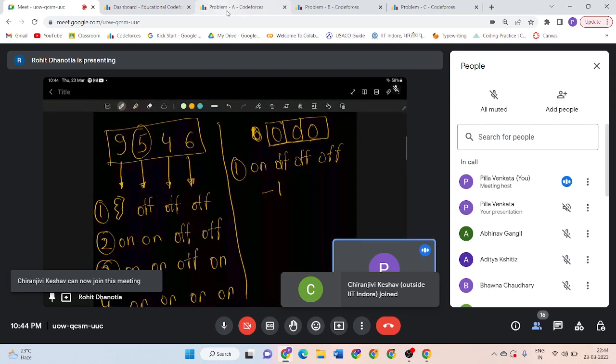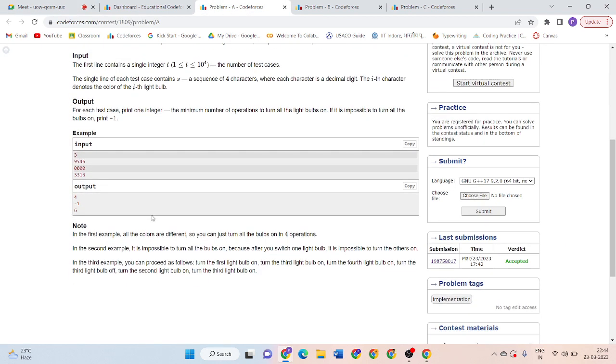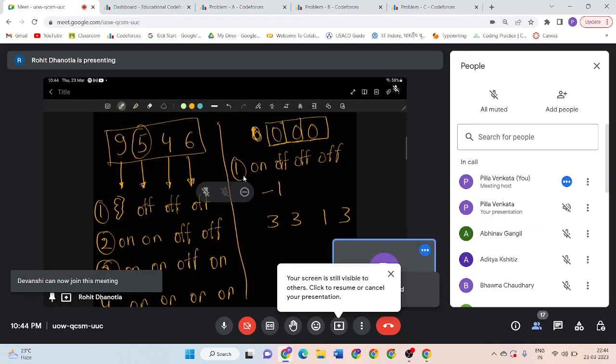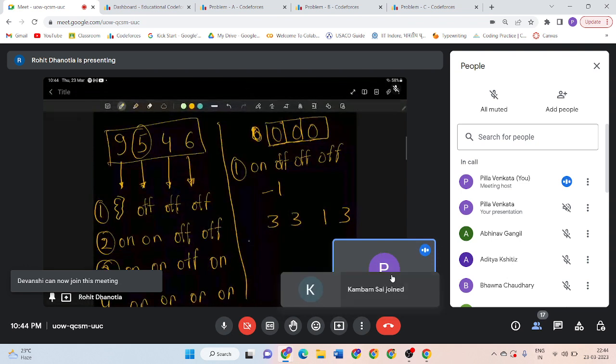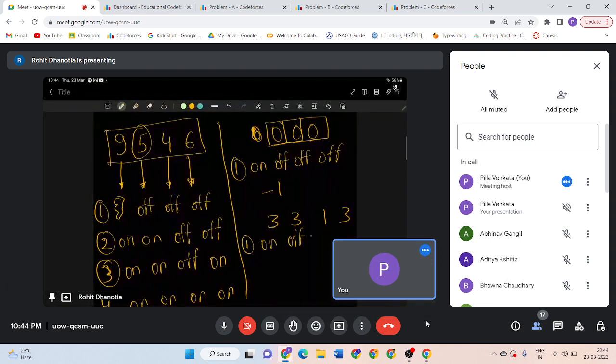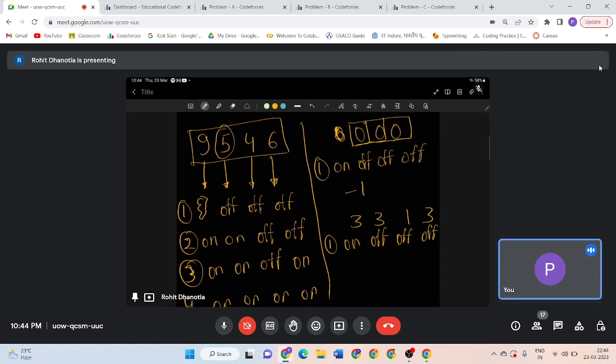If I go for test case 3, that is 3 3 1 and 3. Just suppose in the first operation I turned on the first one, and the others are off. Since I have chosen 3, in the next operation I have to choose a color different from 3. Then I have only one possibility, that is 1.